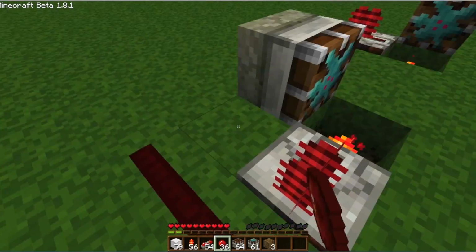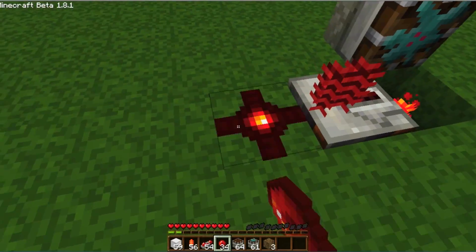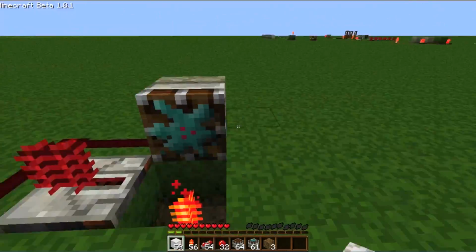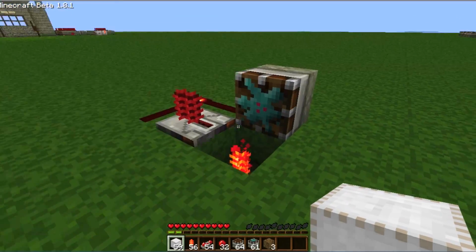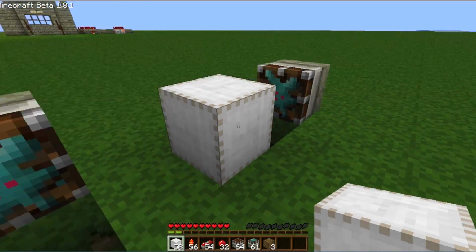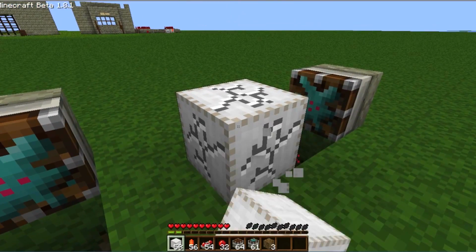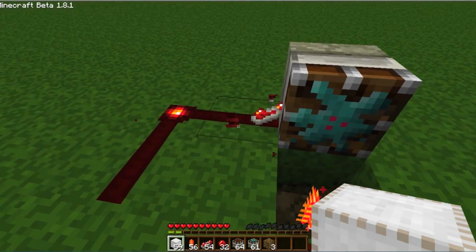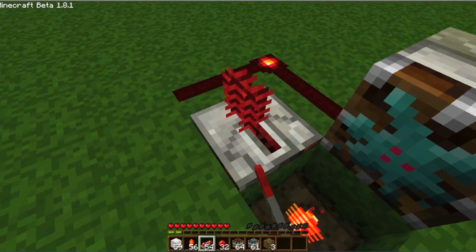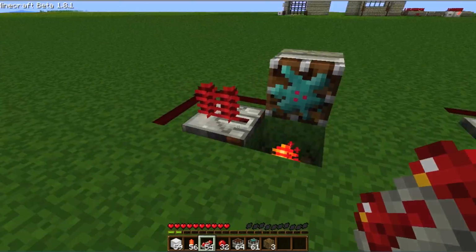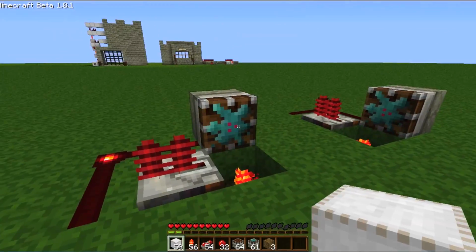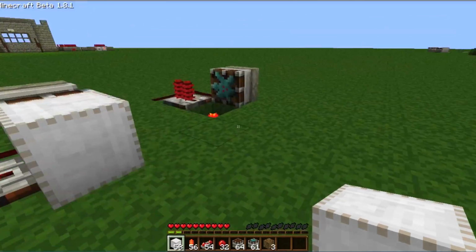If the pulse is too quick, the object will not stick to the sticky piston, so see, it won't retract. But when you put it on the second tick, so 1 click, that's the second tick, it does work.